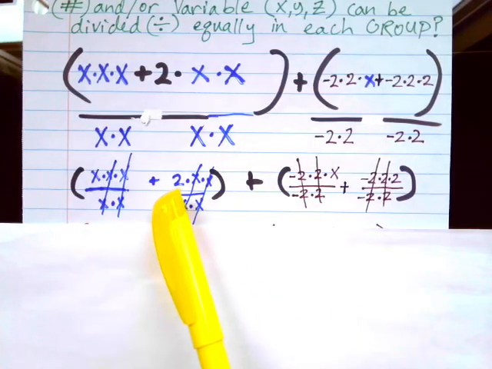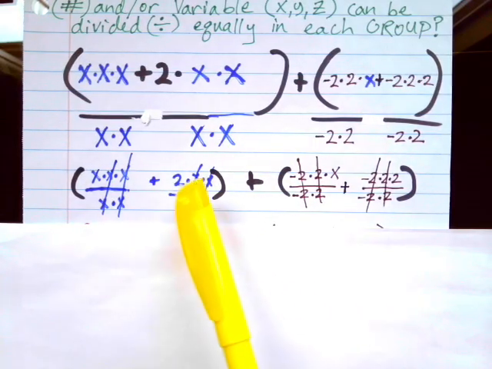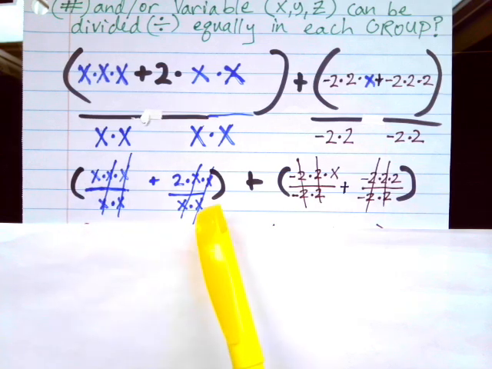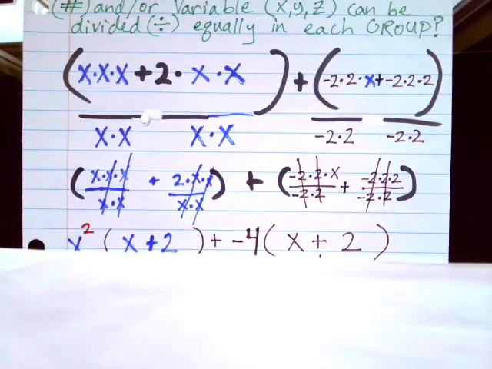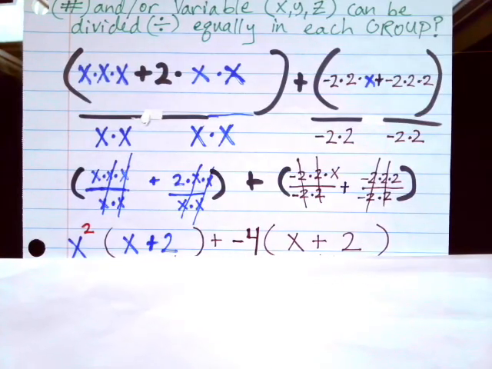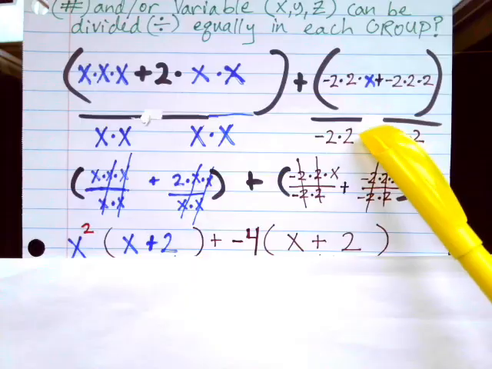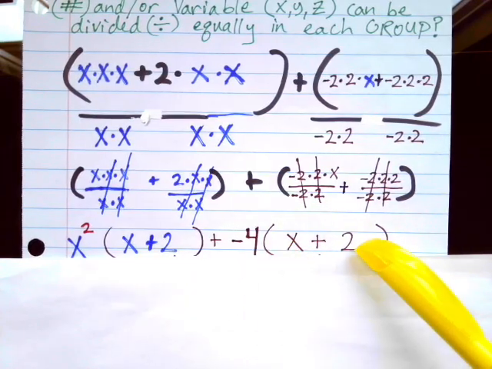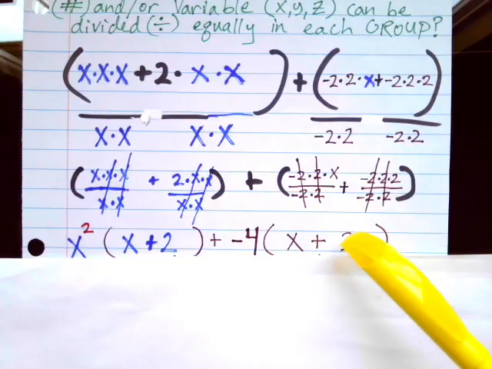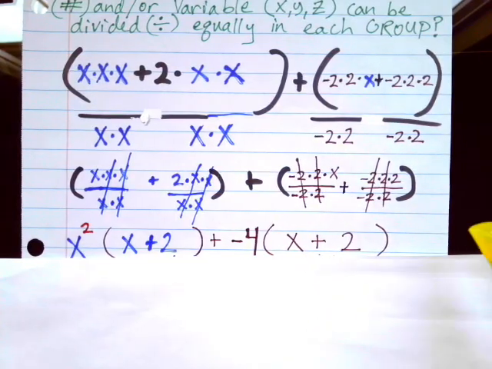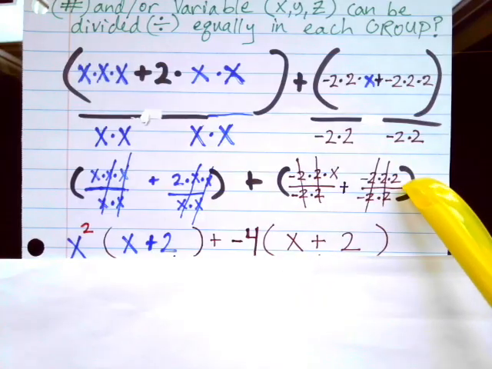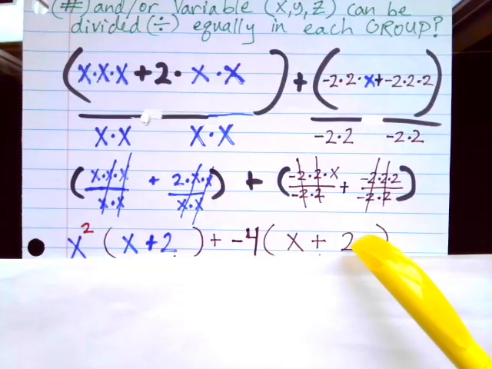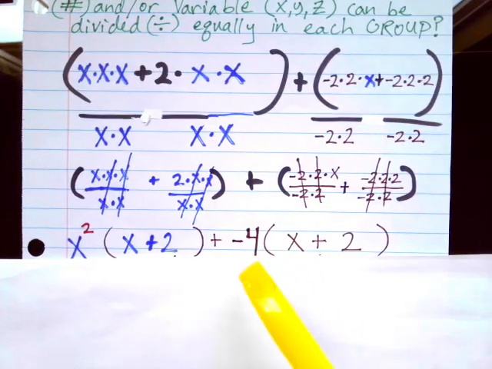Over on this side, I have an x plus 2 on the inside. That will stay inside the parentheses. What am I dividing? I'm dividing an x squared. That will now go on the outside of the parentheses here. Again, I'm dividing by a -4, so that stays on the outside. The remainder, x plus a +2, I almost made another mistake, stays on the inside. That -4 again is on the outside.